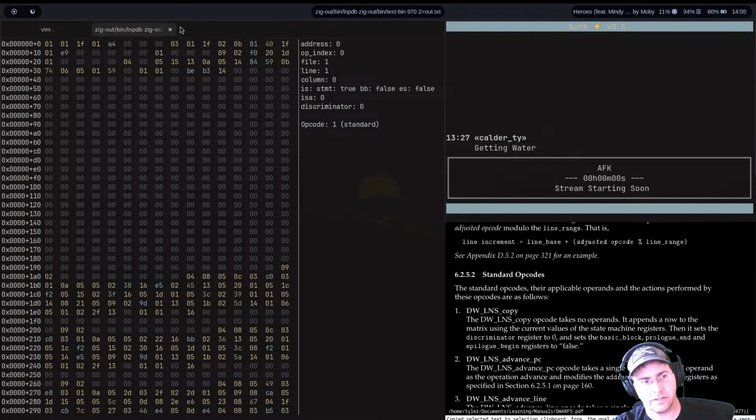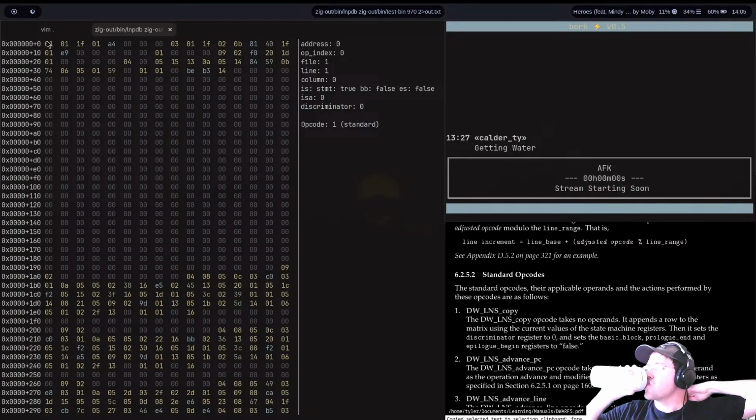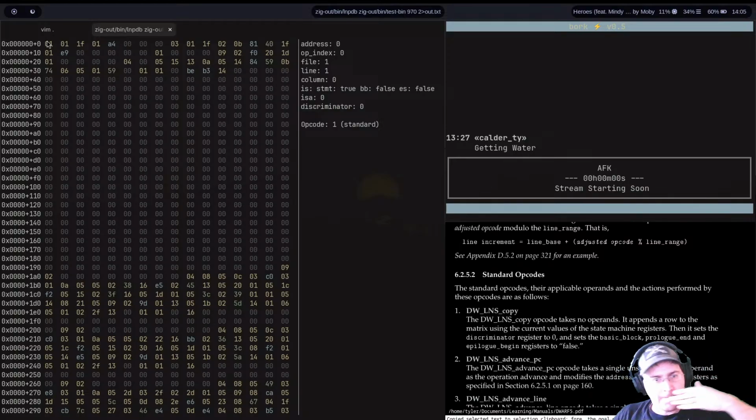Opcode 1 standard. There we are. Perfect. Okay.